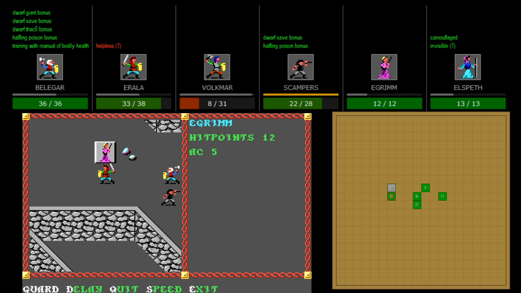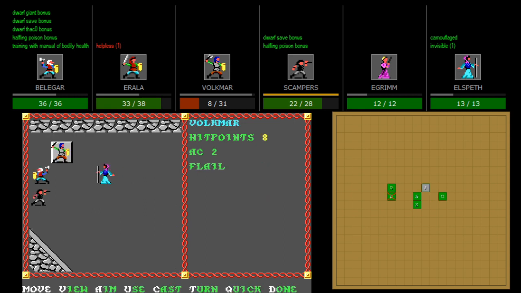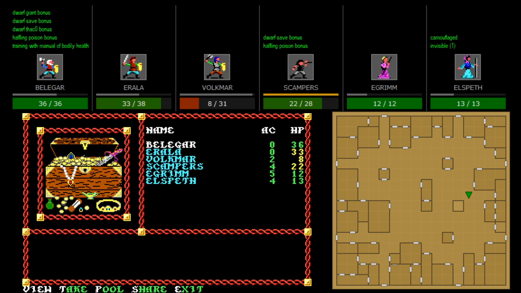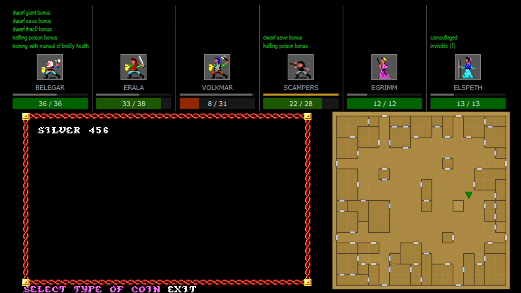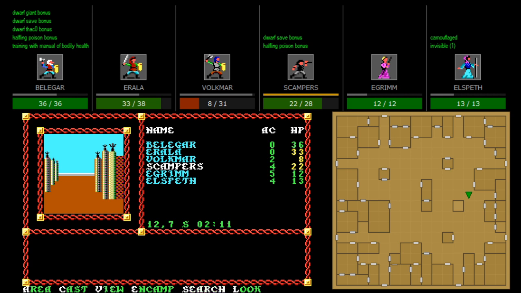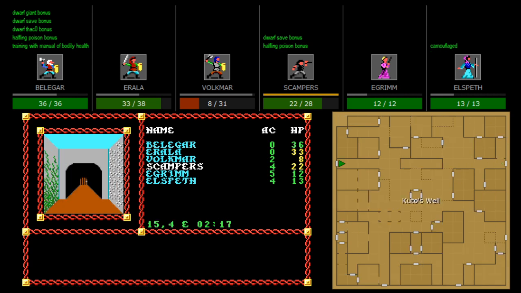And there we go. Guard. 51 experience points. No one dies. Very nice. Take the silver. 456. Can't hold it. Thank you. And there's no other loot. Pull it and share it out. Okay, well, that was a combat. I'd definitely call that a combat.